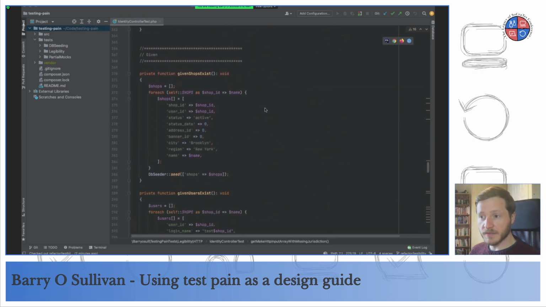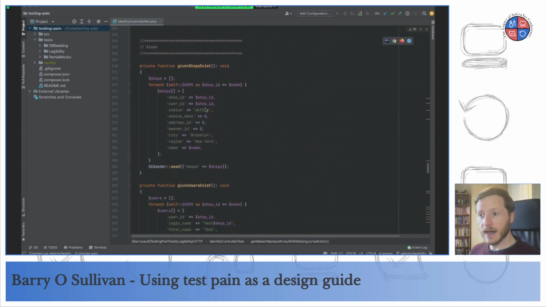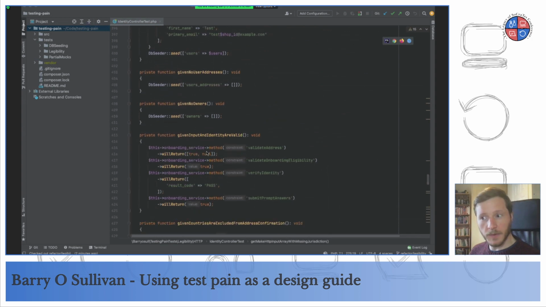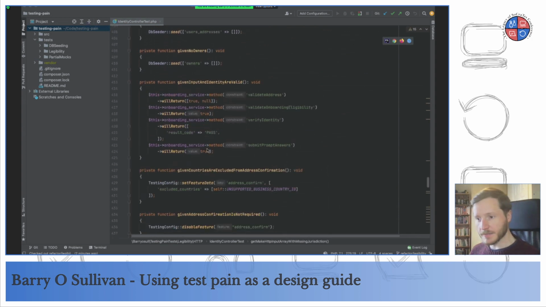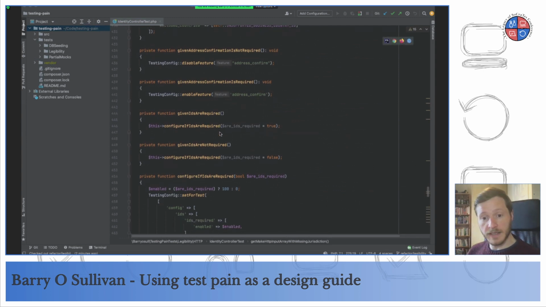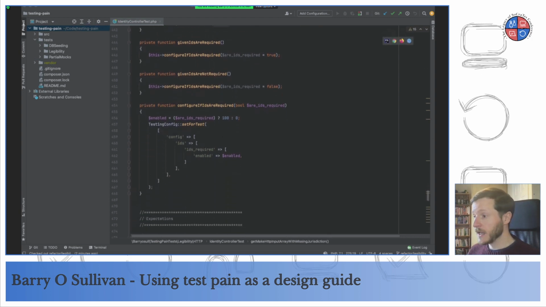We then get into our givens. Some of the givens make database calls. Some of the givens are working with fakes and mocks. The key thing is that all of these details are now hidden. So that means all of these details are isolated and now can be easily changed and swapped out. So we've made it so that anyone that's reading it can see what the expected behavior is. We're describing it as a story, and then they can dig down into it.